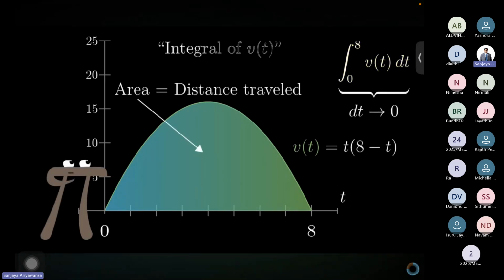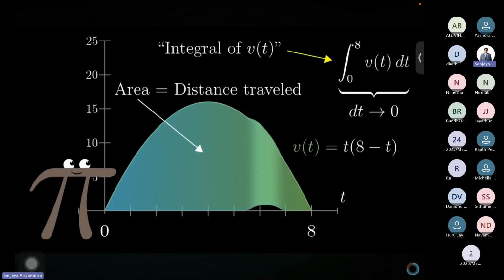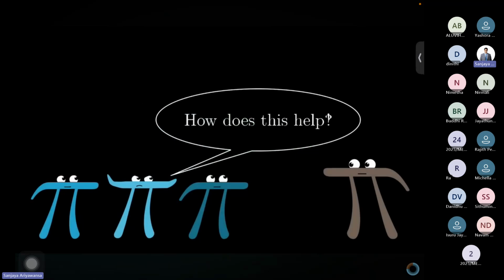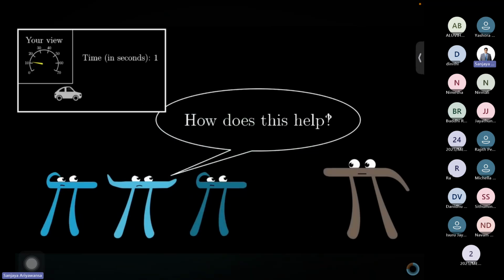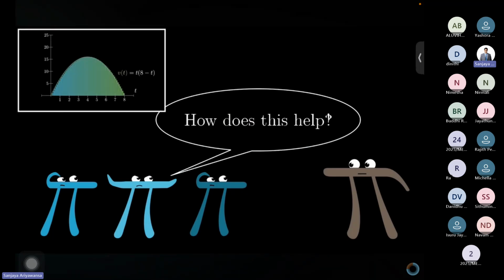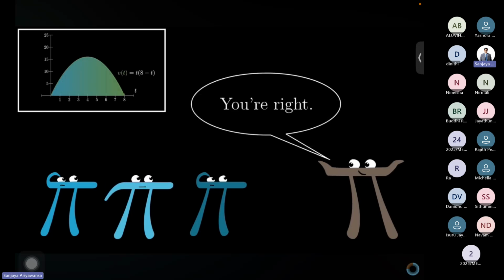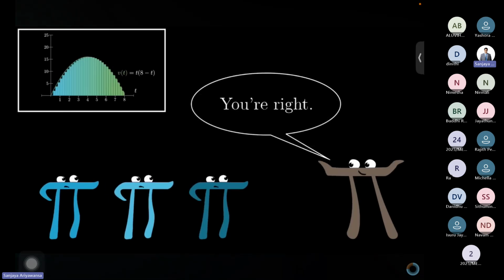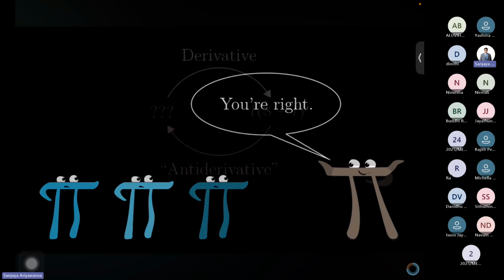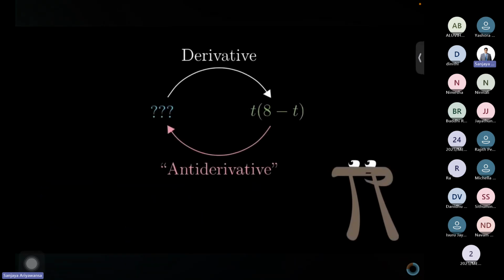This expression is called an integral of v of t, since it brings all of its values together. It integrates them. Now at this point, you could say, how does this help? You've just reframed one hard question, finding how far the car has traveled, into an equally hard problem, finding the area between this graph and the horizontal axis. And you'd be right. If the velocity-distance duo was the only thing that we cared about, most of this video, with all of the area under a curve nonsense, would be a waste of time. We could just skip straight ahead to finding an antiderivative.